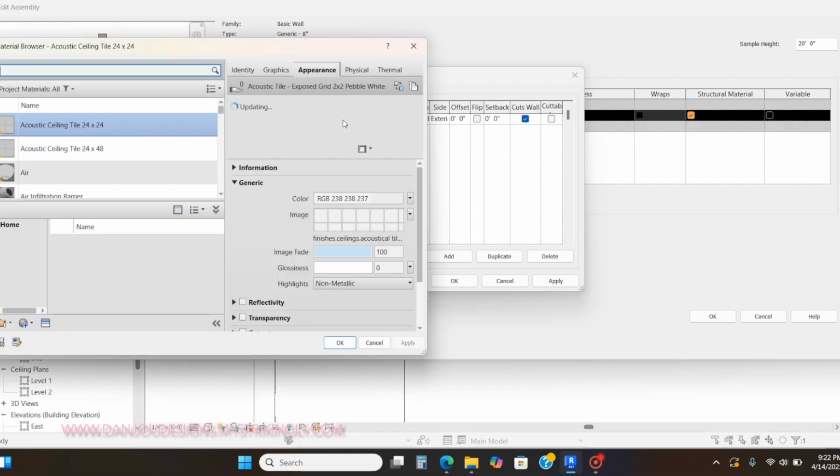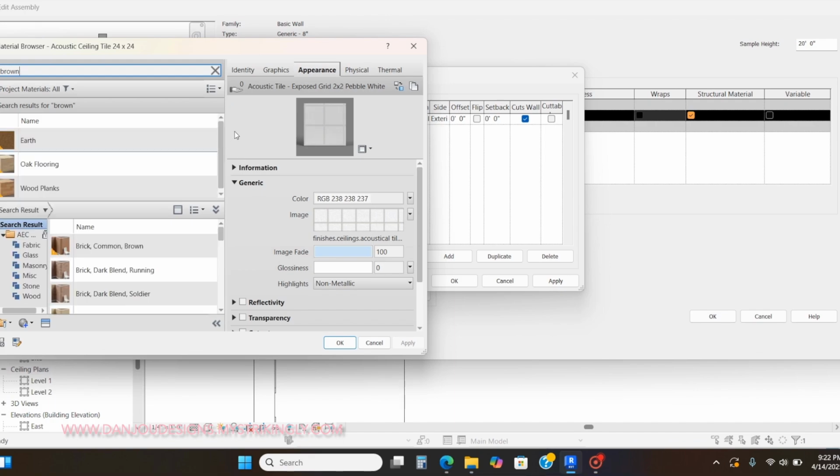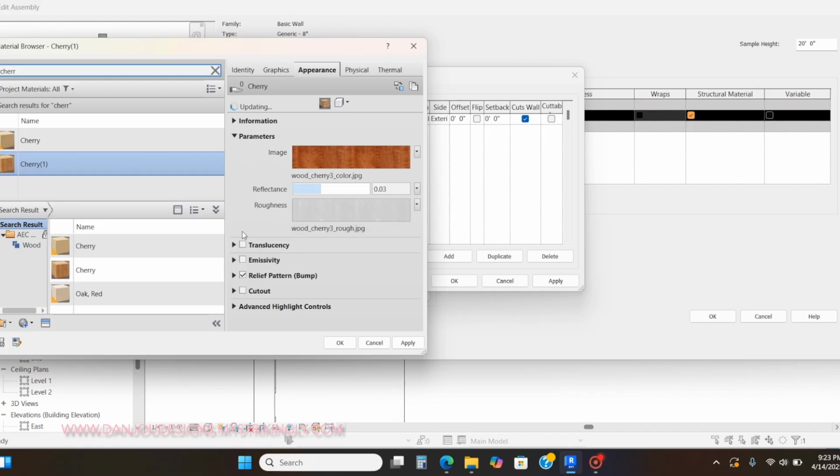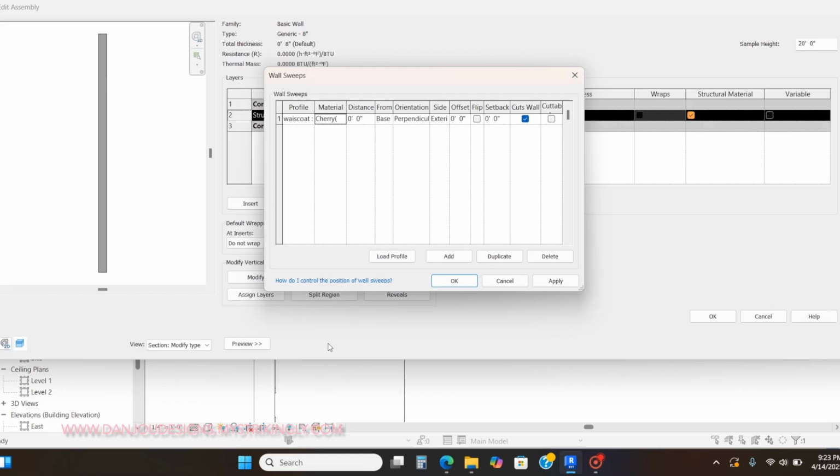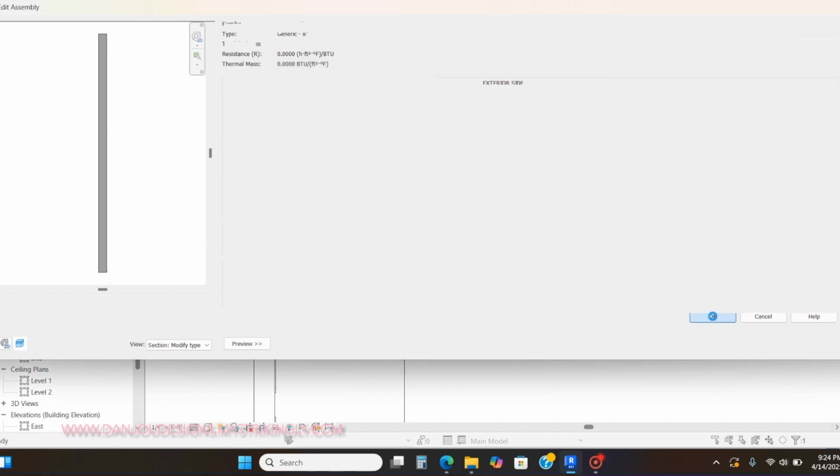So I think I want like a mahogany type color, and I'm just gonna find one that Revit already has. Okay, so that's my material. Now, this distance will be an important factor. So what you're going to do is apply that. You need to find the distance of where you want this to be. So go ahead and apply that.